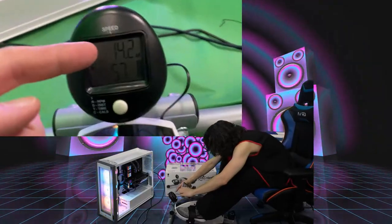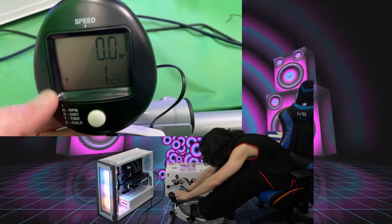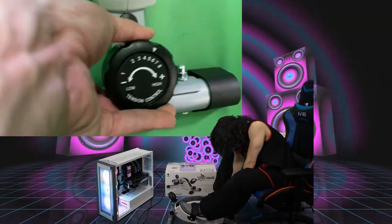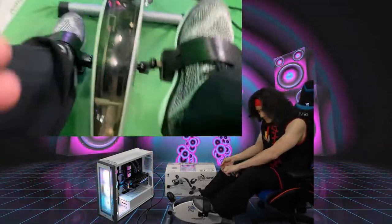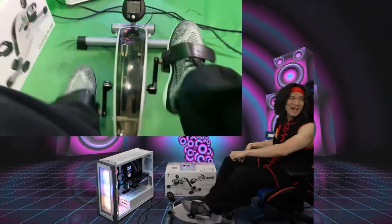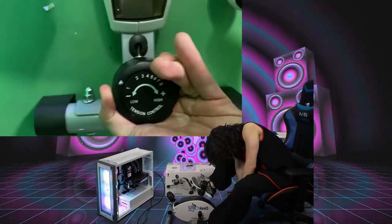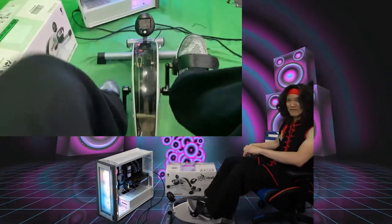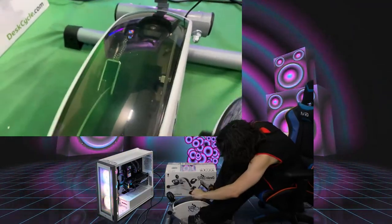We're going to adjust the tension. Right here you can see our numbers on the display, and you can change the output. That's your distance right there, that's your time. You see these markers — RPM, distance, time, and calories — they correspond to these numbers. Down here you have the tension, so you can change it to like level eight. That's some serious tension right there. Eight is a good amount of tension — I can really feel that working. Then we can keep it really light at level one — super light tension. I probably want to do something like number four right here. This is super easy to adjust the tension. So there's our level four — nice level four tension. I like this, it works.